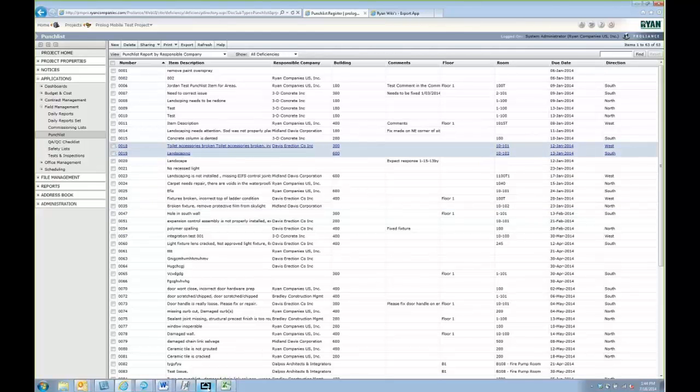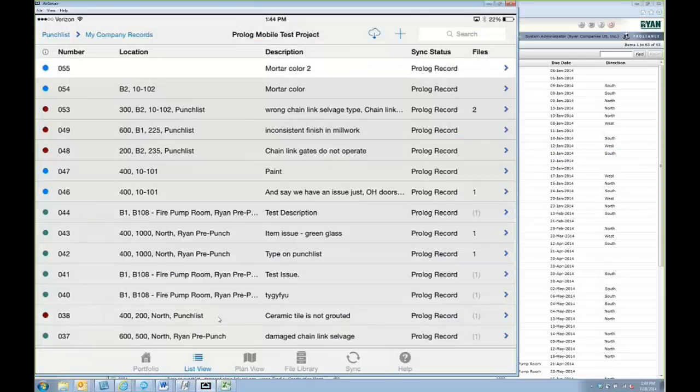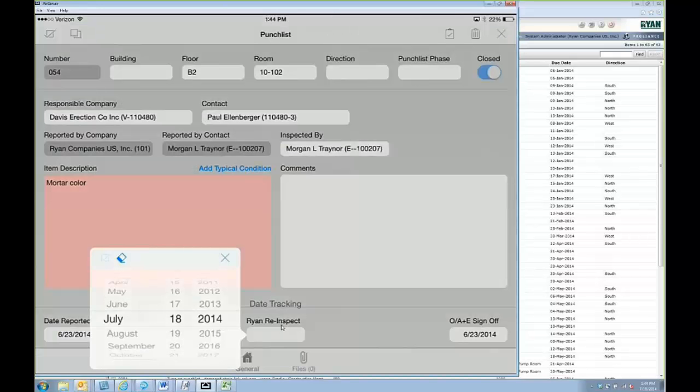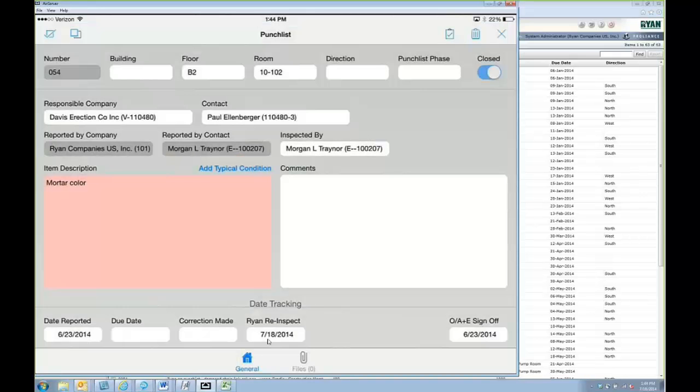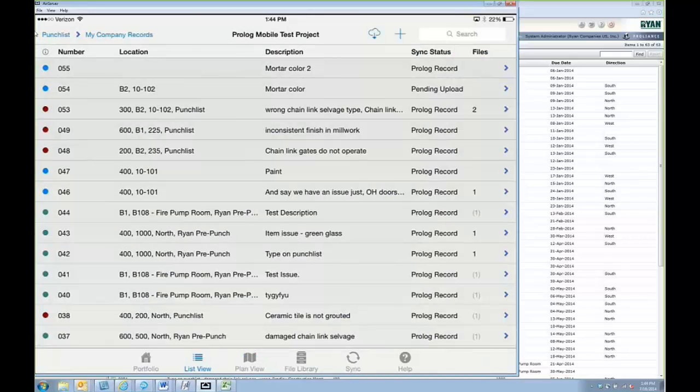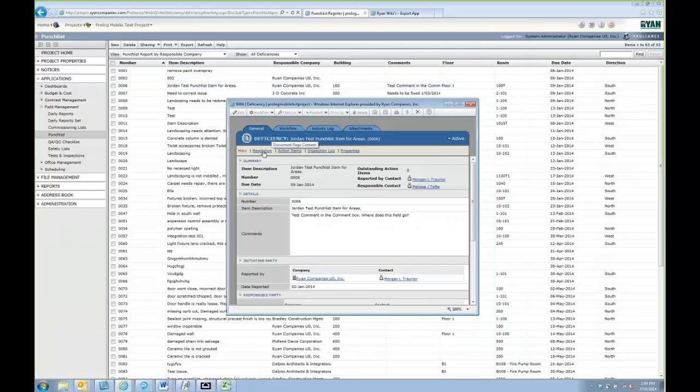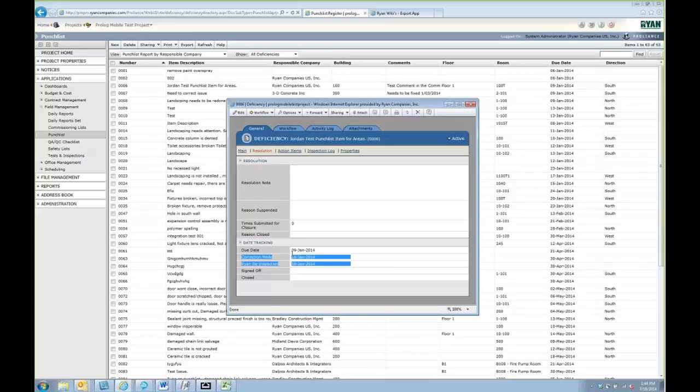Now, just so you know, when information is updated on a punch list item, like let's say your superintendent comes in and says, yep, we checked this and we re-inspected it on this date, or your architect signs off on an item, when this document is saved and then uploaded into ProLiance, all that information is being tracked. So all the dates and everything on this resolution tab are all being filled in here. Okay, so your PM could create other views that have like the signed off date or the close date or things like that.